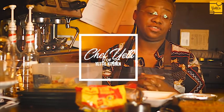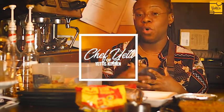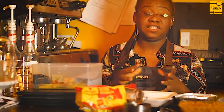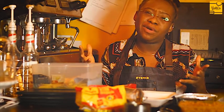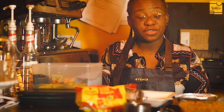When I started out my restaurant around 2 years ago, and before that I was selling food from home, I was running it from my kitchen back in Milton Keynes. And now we're based in Manchester, which is an actual restaurant where you can walk in, but thanks to COVID it's no longer a walk-in. And then I thought to myself, what was the point of moving away from home then? Maybe I should have just kept it as a home-run restaurant. But anyway, that's a conversation for a different day.